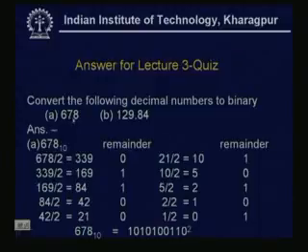The first one was 678 in decimal. In this case we will divide by 2, as I want the number converted to the binary system, where the radix is 2. So, divide by 2, and this will be a repeated division where we accumulate the remainders. 678 divided by 2, the remainder is 0. For the second division, the remainder is 1. Similarly, I am getting these remainders, and it continues, 21 divided by 2.